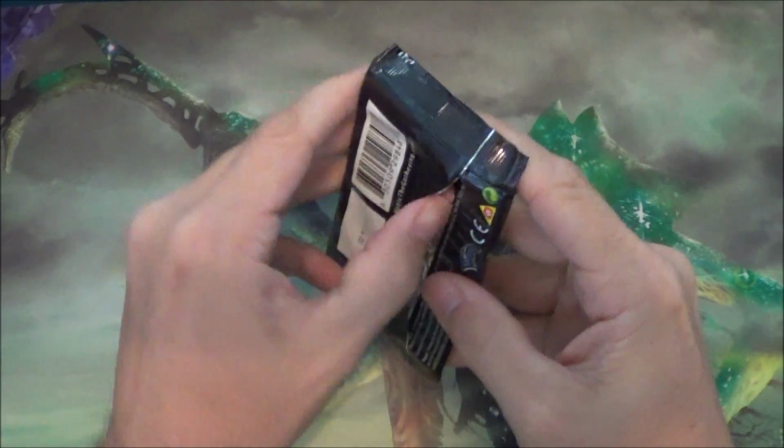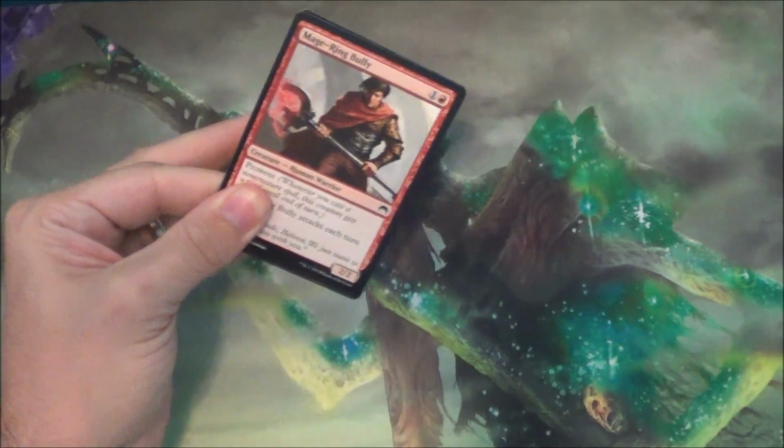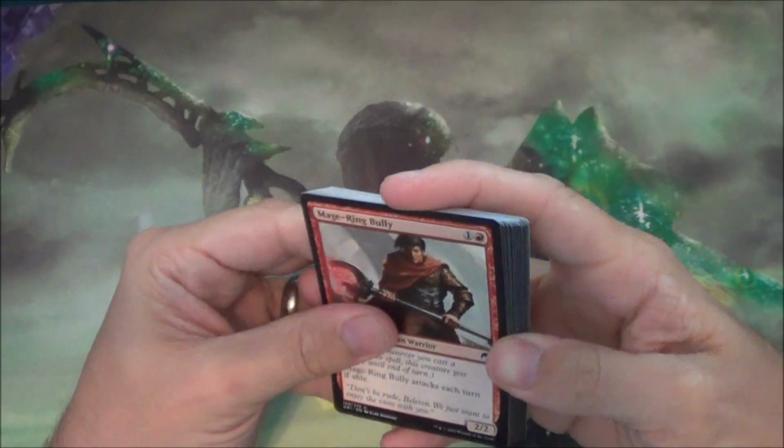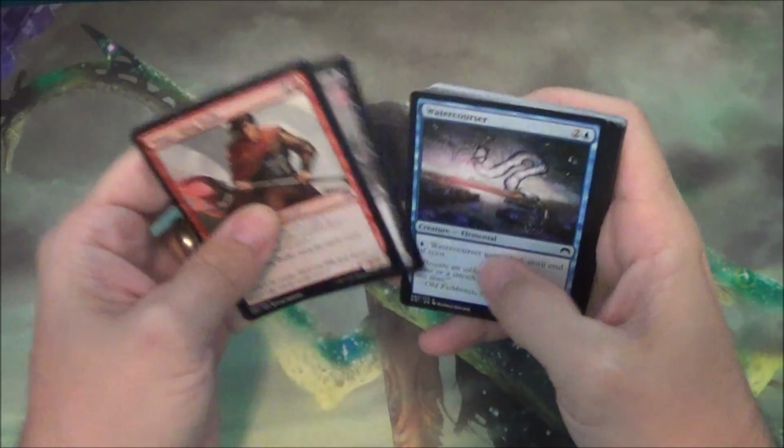I still don't get that foil one though. That must be in here. Let's see what we can do about that. I could open a pack with no rare or mythic at this point and be perfectly happy. There is not a foil. Well, okay. Guess we'll just have to settle for a non-foil mythic, right?